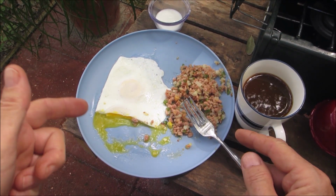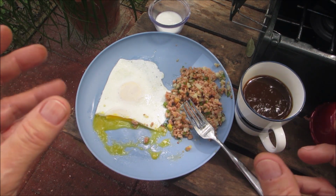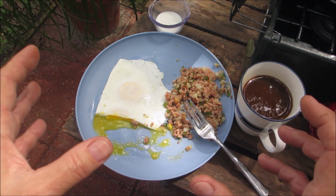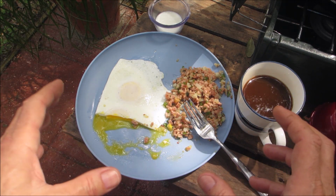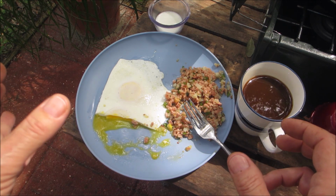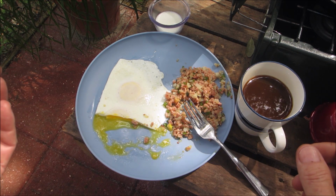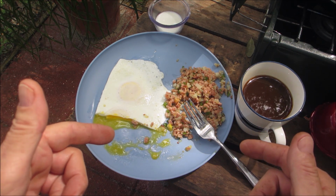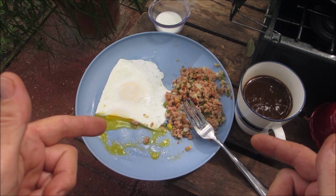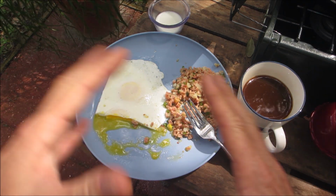That is what I consider the perfect breakfast to have on a cool morning. Even though it's not a cool morning here, it's cool for here, I guess. But it's very hearty and filling. The only other thing I would suggest is some toast. I'm gonna see if I can get a toaster to work on this Coleman stove. I think they sell them.